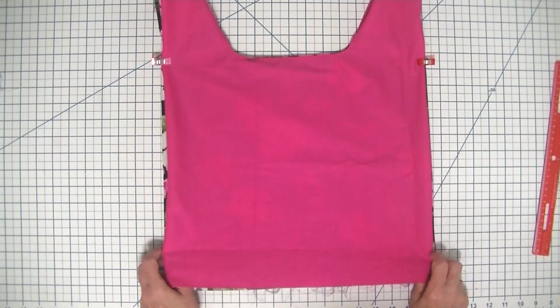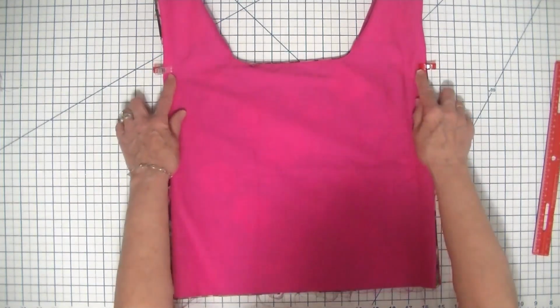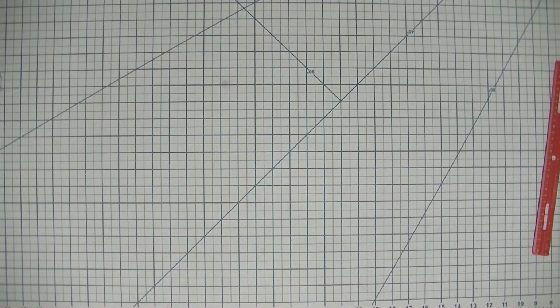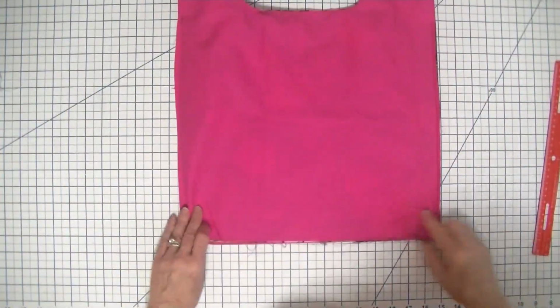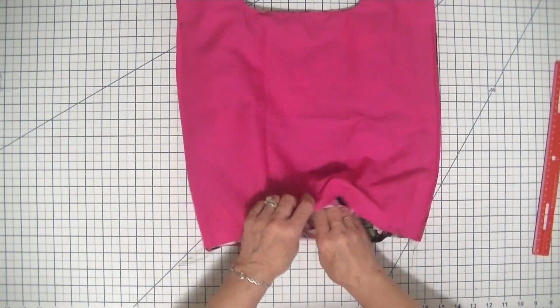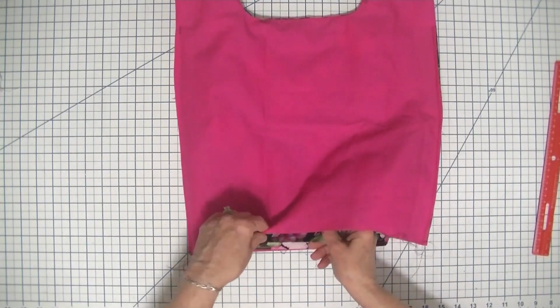And again, I'm not going to show this on the machine because it's just one straight stitch right down the sides of this. Okay, so now we have stitched along the sides, and we are going to turn our bag right sides out.